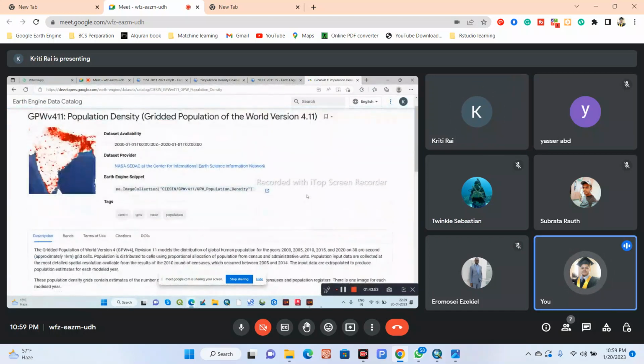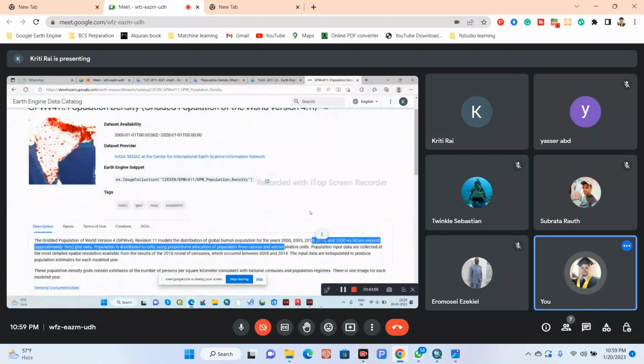For the global human population for the year 2015, 1 kilometer resolution grid cell.